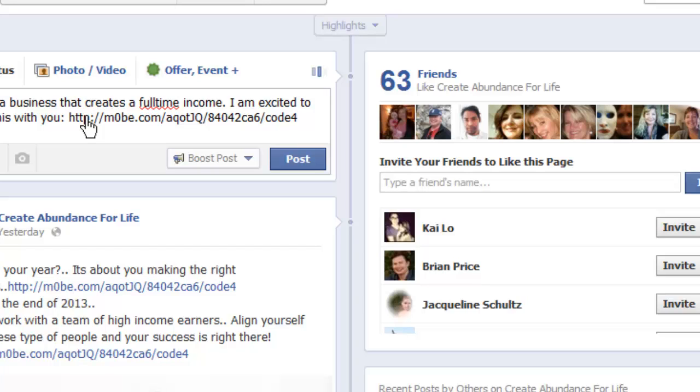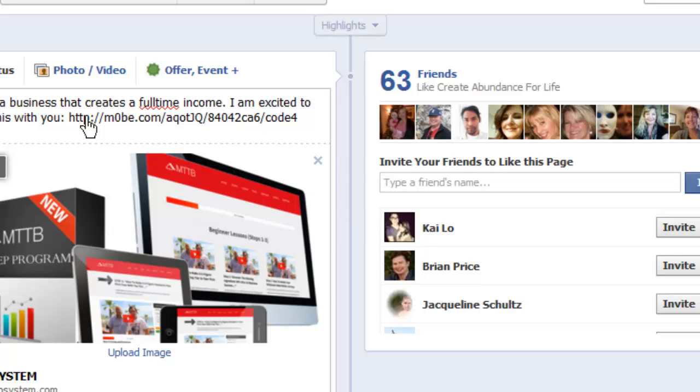Now the reason why I'm putting that link there so high up in the text is because I want it to be above the fold. Now the fold is when you see an advert on Facebook or a post on Facebook.